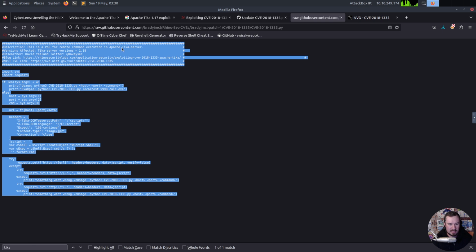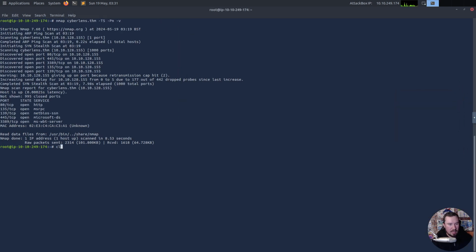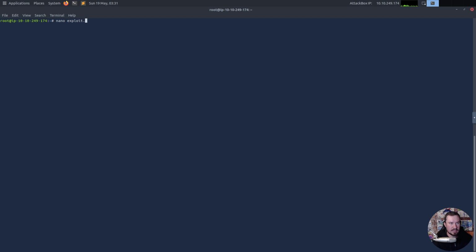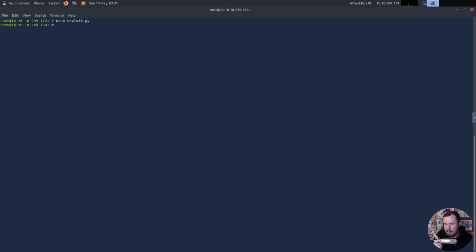So I'm going to go ahead and copy this, and we'll go over to our terminal. Do I already have the terminal open? I do. Do I already have two terminals open? I do. All right. We'll just use this terminal, and we'll do nano exploit.py, paste our code in here, and save it. What I'm showing you this first time is the manual way of exploiting the box. The manual way takes a little bit longer. When we're done with the manual way, I'll show you how you can do this in like, I don't know, 5 minutes with Metasploit. But I think it's always good to understand the manual way, especially for those of you studying for the OSCP.